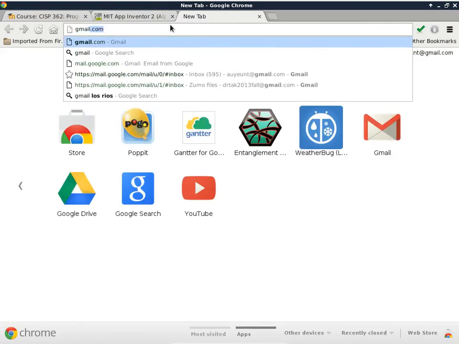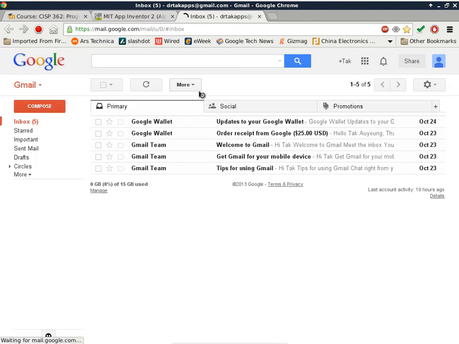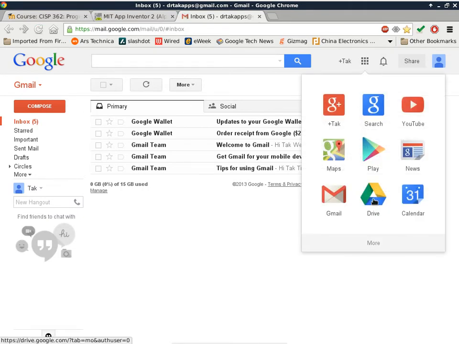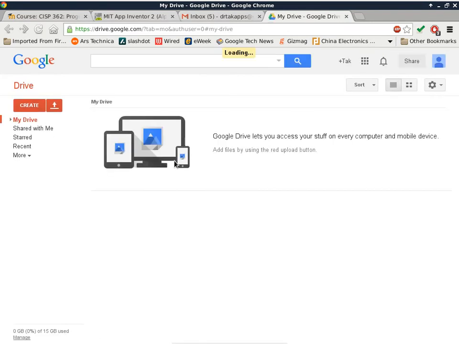Okay. I'm going to go to Gmail just so that I can get to my Google Documents, because that's another way to do the documentation. They changed the interface a little bit, so Google Drive is now over there instead of here. Another way you can also do this is to document the entire thing with a website.